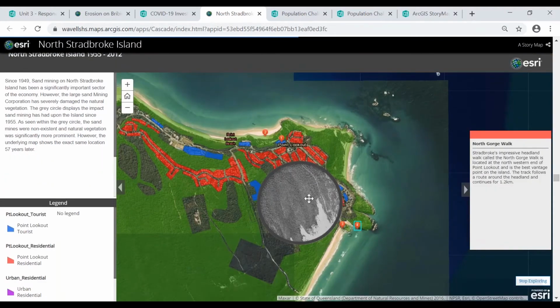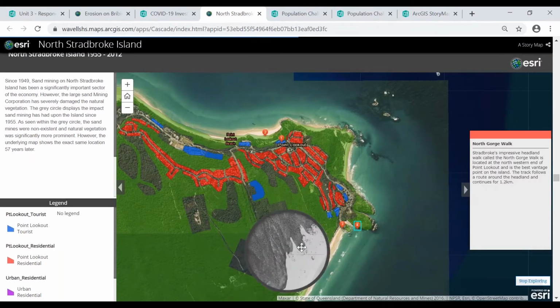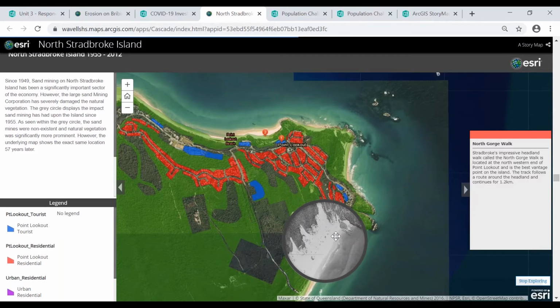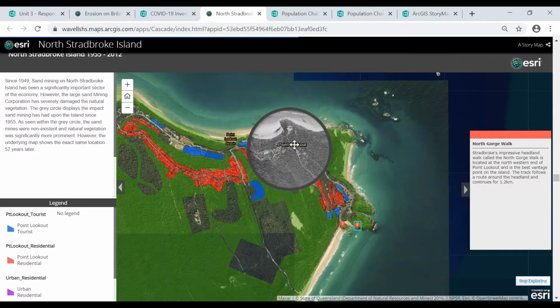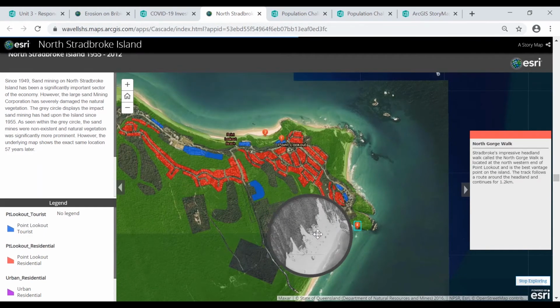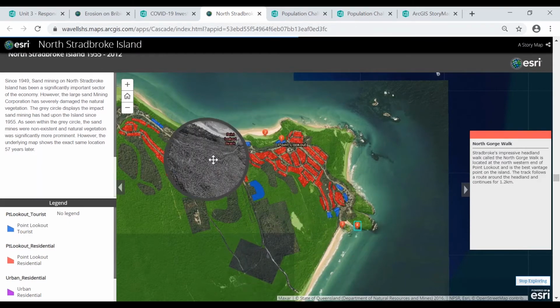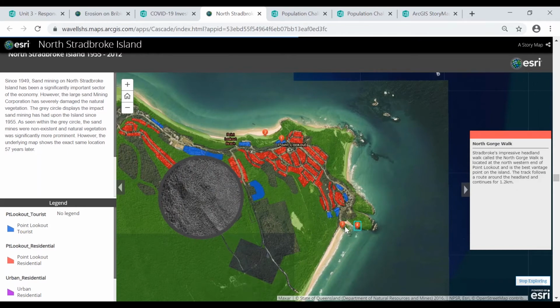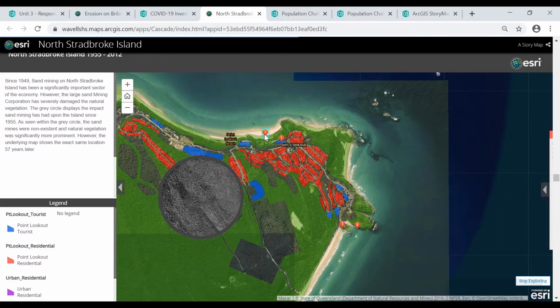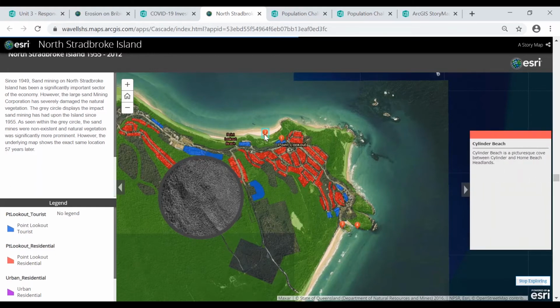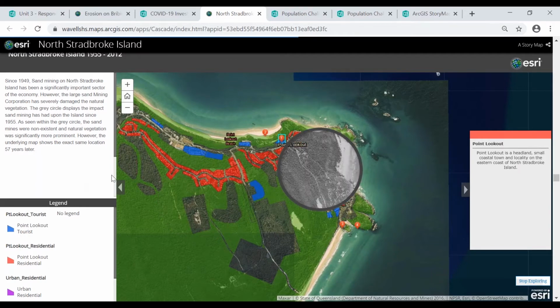And again, one of my favorites, this is using the old spyglass, and she's got the 1950 image underneath the current image. And as I move the spyglass over the map, it shows what's underneath. And you can see the change in land use down here just off the spit. What's really clever here as well is she's actually included her own pop-outs. So I can put that back in, and I can click on 2, and out comes a little pop-out of what's actually there, Point Lookout. And it's just such clever use of the technology.